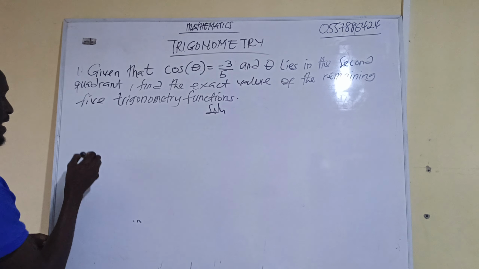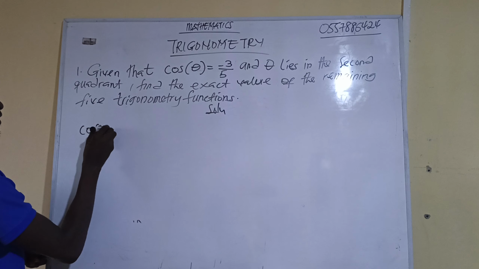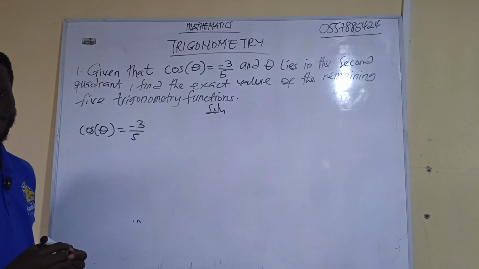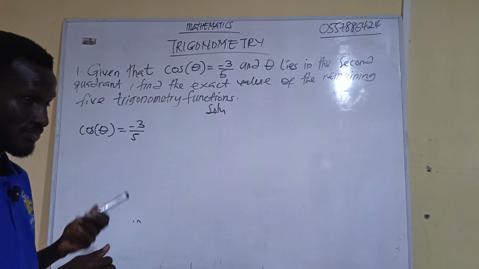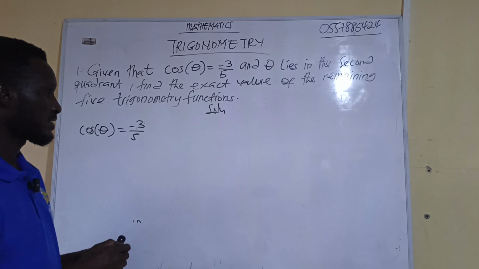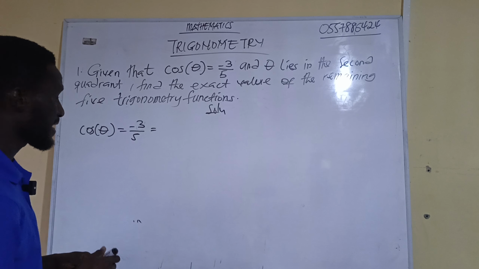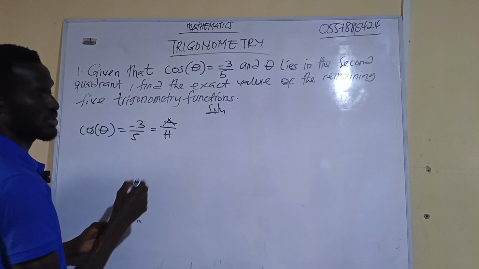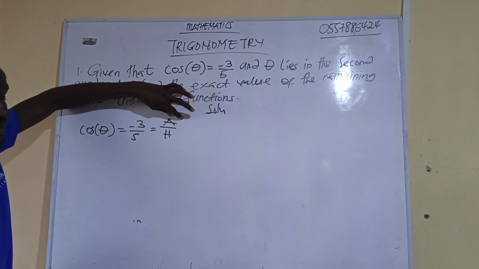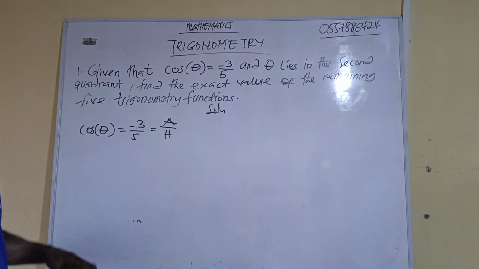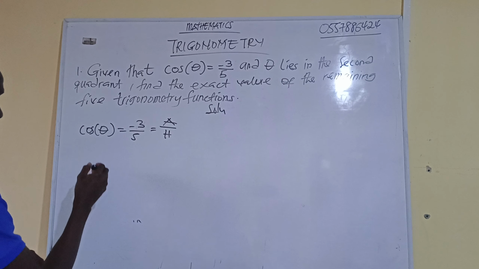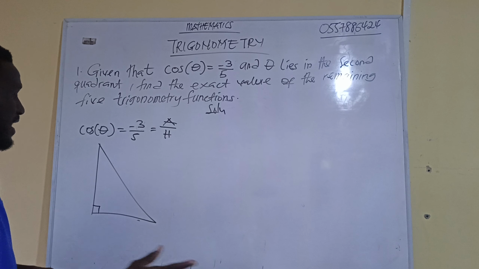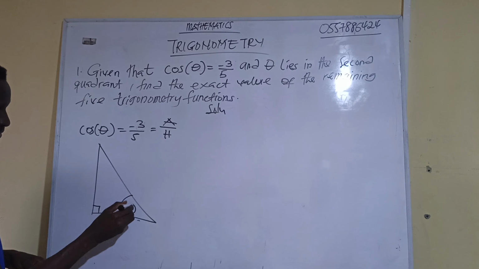Now, how are you going to solve a question like this? I have cosine of the angle theta equal to -3 divided by 5. First, we need to know the component of this cosine. The cosine is linked with the sides of the right-angled triangle, that is the adjacent over the hypotenuse. So the numerator here is the adjacent, the denominator here is the hypotenuse. So you need to draw a right-angled triangle for it. This is my right-angled triangle, this is my 90 degrees. Let's say the angle theta is this particular angle.